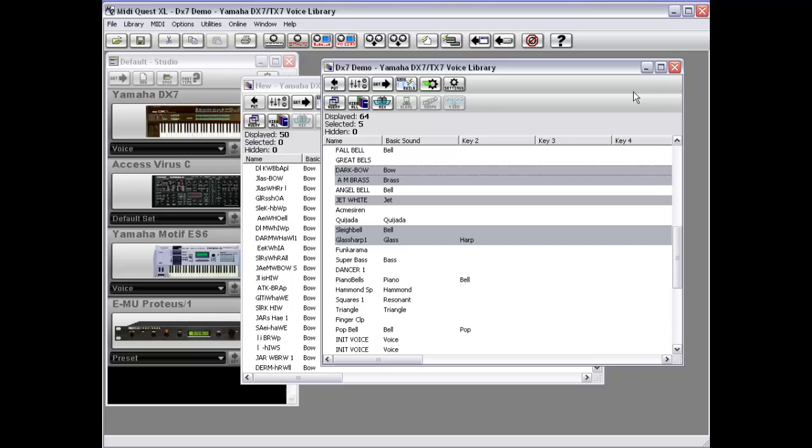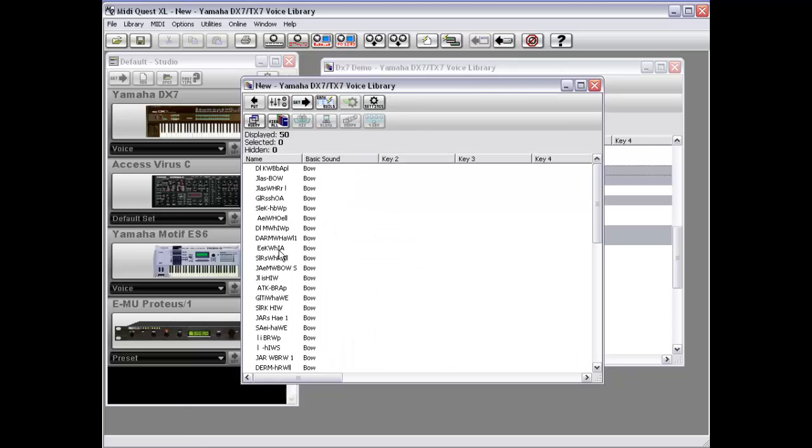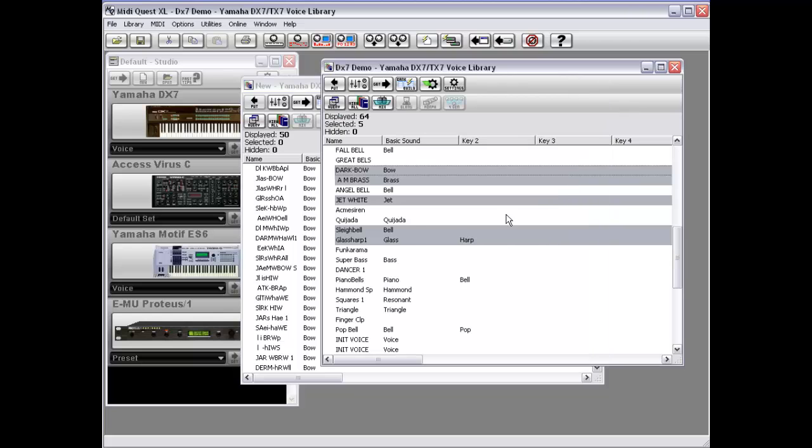Now, what Midi Quest does here is it randomly picks parameter values from each of the selected 5 patches to create new patches using those specific values. So the patches aren't random, they're using component values from your selected patches, and so they will have some of the same qualities of the patches that you have selected.